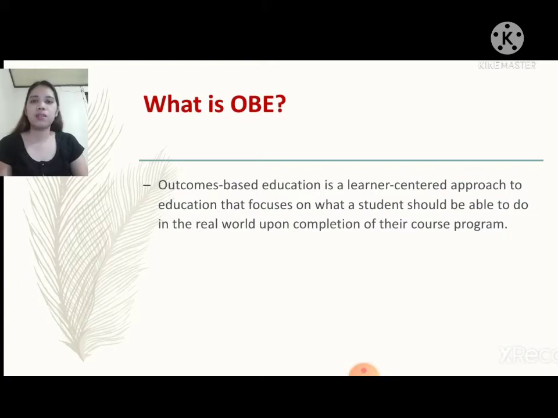Hello everyone, I am the next reporter and I will be going to discuss what is OBE, the levels of outcomes, and the benefits of outcome-based education. So first, I will discuss what is OBE. OBE, or Outcome-Based Education, is a learner-centered approach to education that focuses on what students should be able to do in the real world upon completion of their course program.